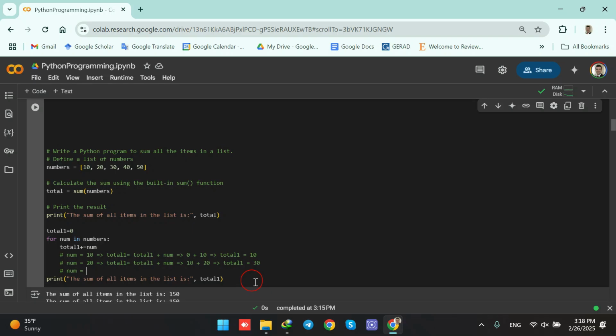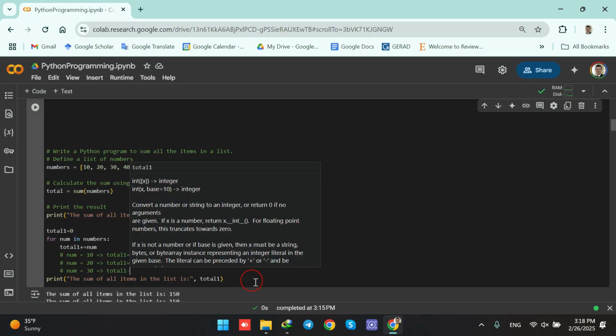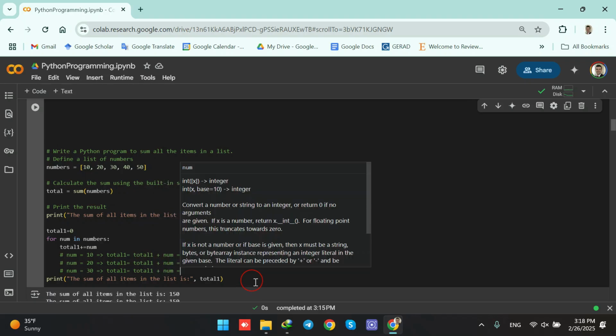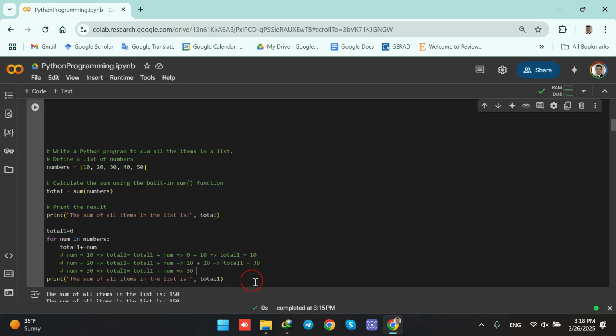Then we have num equals 30 in the next iteration. This means that total1 equals total1 plus num, so we have 30 plus 30, and total1 equals 60 this time. Why 30 plus 30? Because total1 is 30 from the previous iteration and num is 30 also.